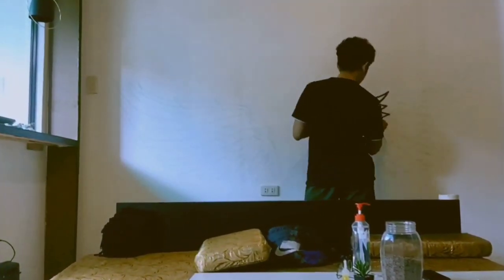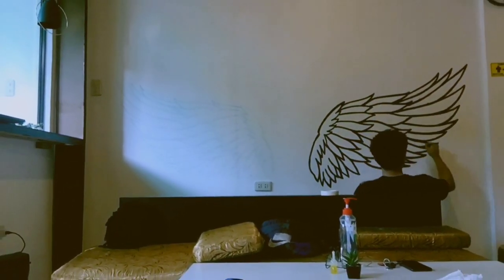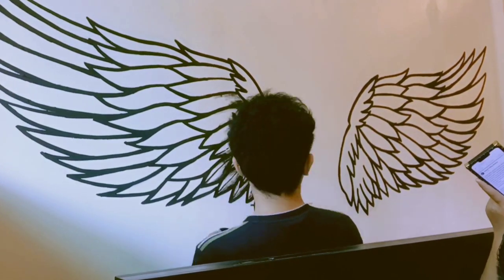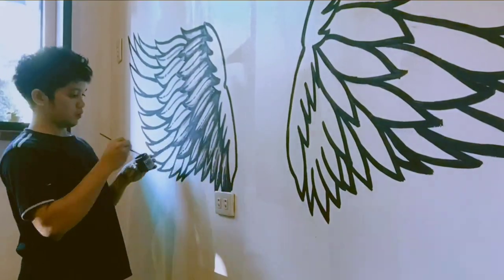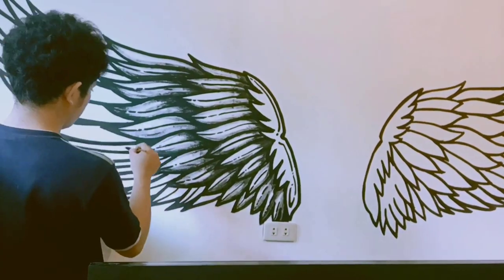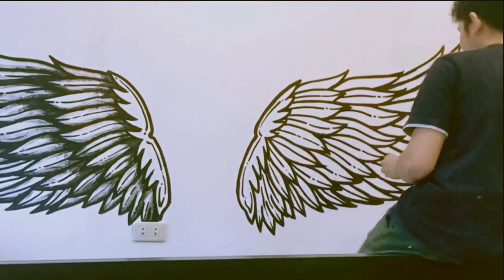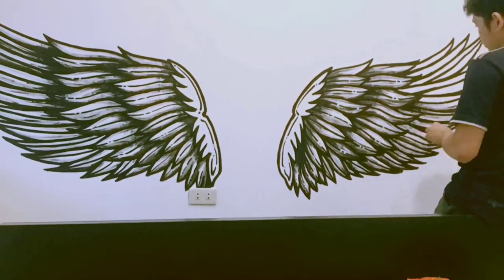So for our next project, the next wall art na gagawin ko ay design for this part of the milk tea shop, which is yung sa sofa part. I will make a wings for that kasi yun yung instructions sa akin ng may-ari. Gagawin ako ng wings for Instagram purposes para every time may customers pupunta diyan, habang umuupo sila at naghihintay ng order, pa-picture sila sa wings para may ipo-post sila sa Instagram. So, picture after post. Sana maging okay itong output nito.